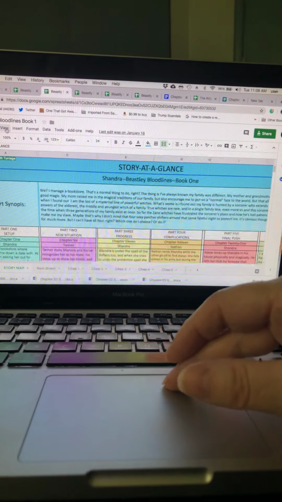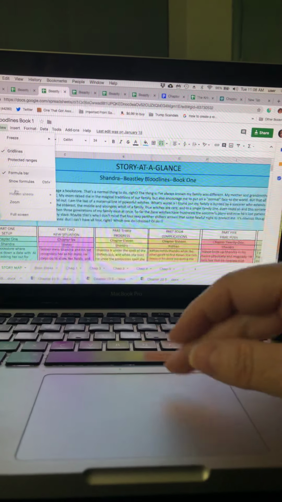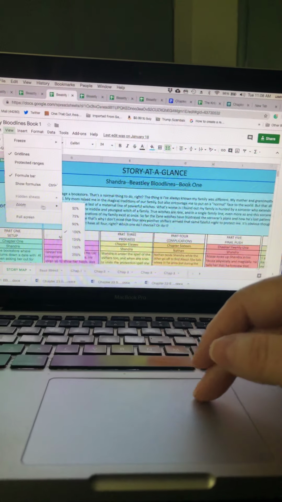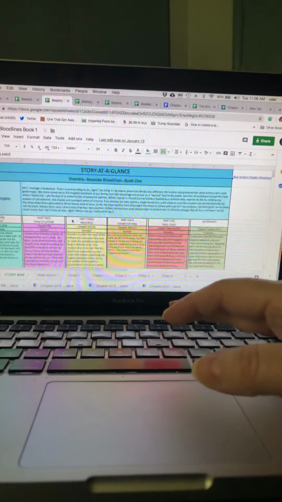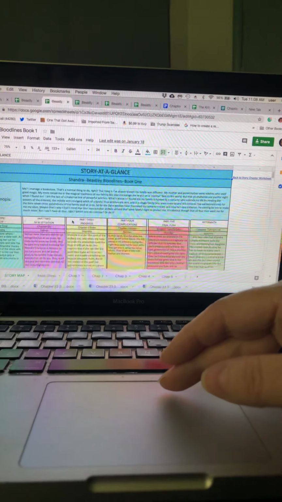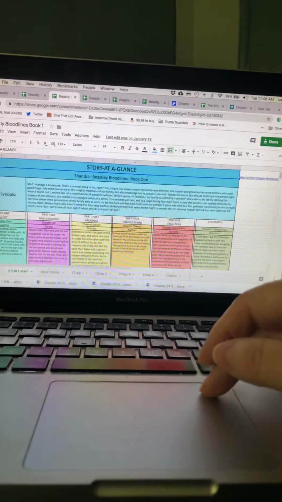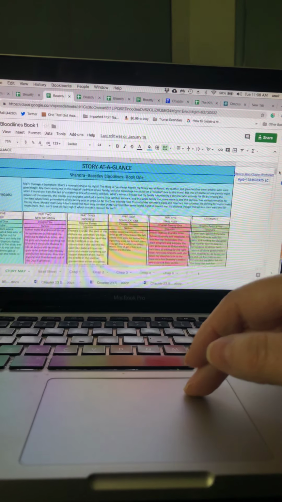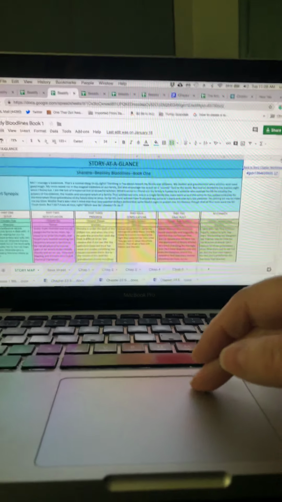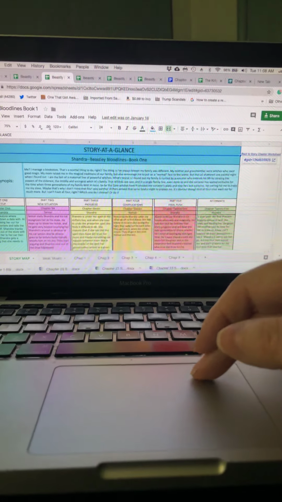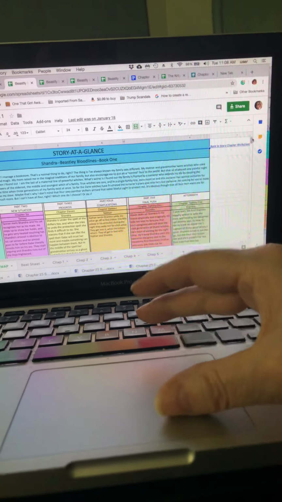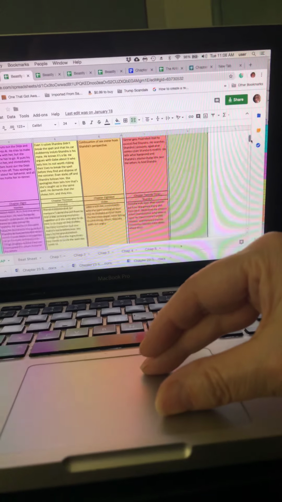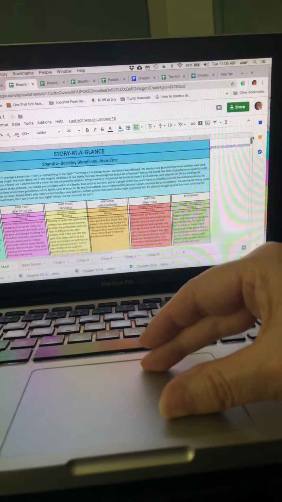If it makes it easier for you, you can go to View, go down to Zoom, and choose the zoom percentage to make the page smaller so you can see it better. To navigate any of the pages, you go to the extreme right-hand side, click on that tab, and you just pull it up or down as you need to take a look.